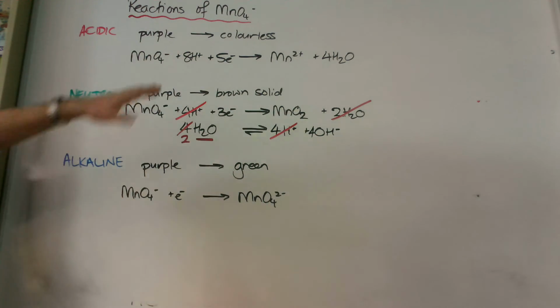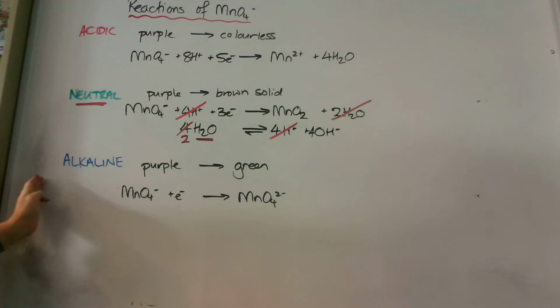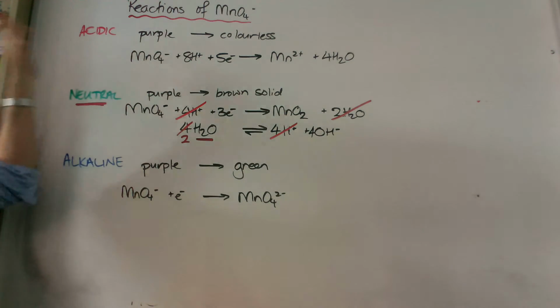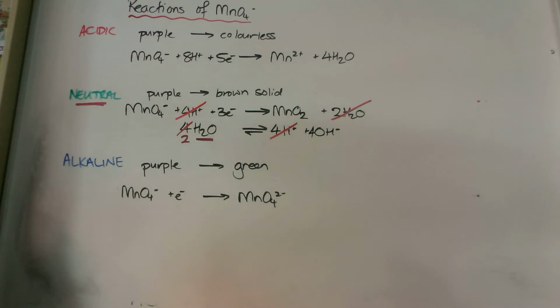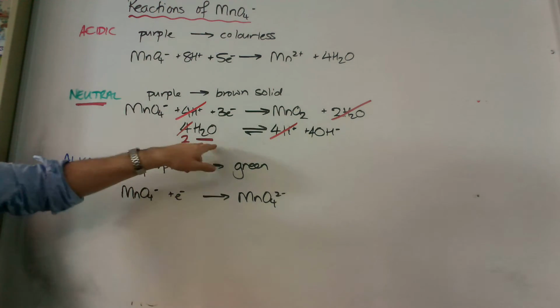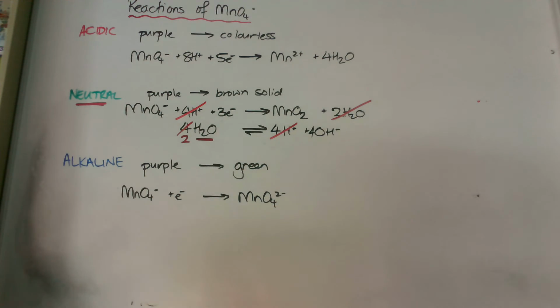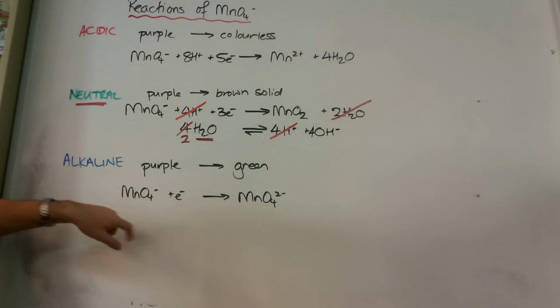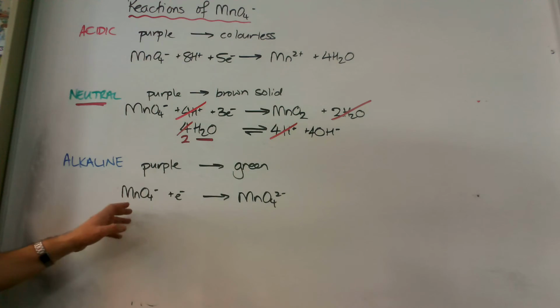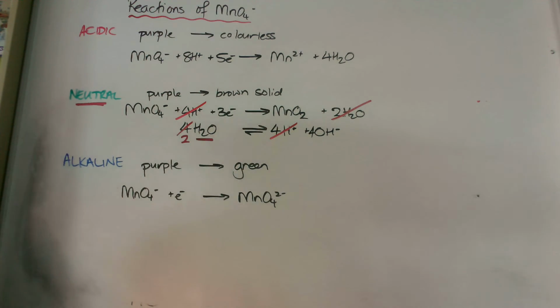So, something like permanganate can undergo reactions under 3 different conditions. You need to know how to balance it under acidic, because that's the basis of all balancing half equations. Then you need to know to use the dissociation of water to get rid of the hydrogens as a product, as a reagent for neutral and alkaline conditions, and that will end up giving you the right answer. Remember, in alkaline, you'd expect OH minus to be one of your reagents if it needs those atoms to be added to the product, to make the product.